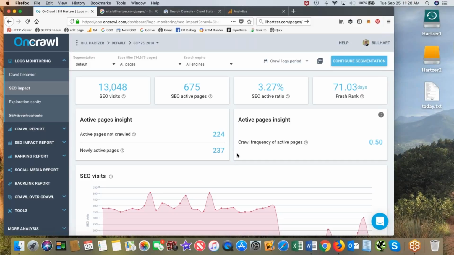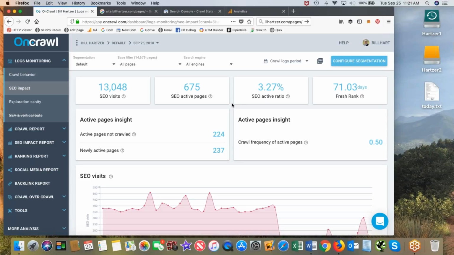SEO visits mean human visitors. So during this period, we have the number of visits. We have SEO active pages. These are separate pages on the site where there's traffic. I know there's over 1,000 pages on the site.